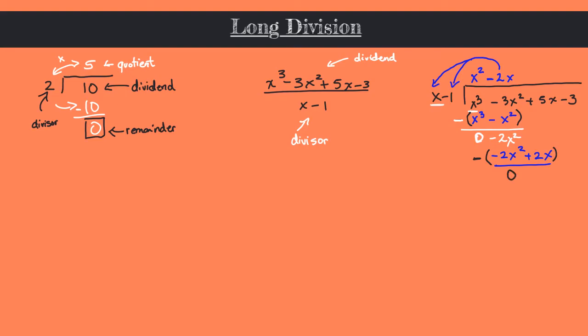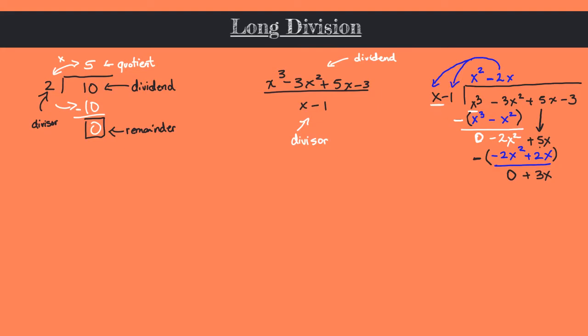With the next term, you're probably wondering, well, what do I subtract the 2x from? Well, if you look right above it, the next term that you have not dealt with comes down, and that becomes the number that you would use in this situation. So it's going to be plus 5x, and that plus 5x is what you're going to be subtracting the 2x from. This might be a little bit clearer as we do more examples. So 5x minus 2x is going to be positive 3x.